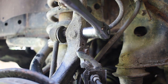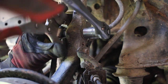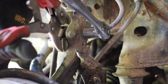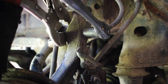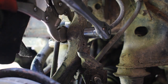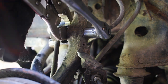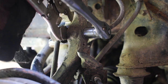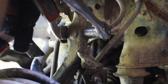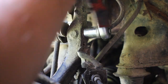Let me see if I have a better pair of vice grips. Okay, these ones might be too big. No, maybe not. These ones might be better actually, this big set of vice grips. That's too loose. Tighten it up a little bit. It's finding that balance between what's tight enough to push down and not so loose that it's just not going to work. Okay, so now we've got that pretty well held and you see it broke loose.